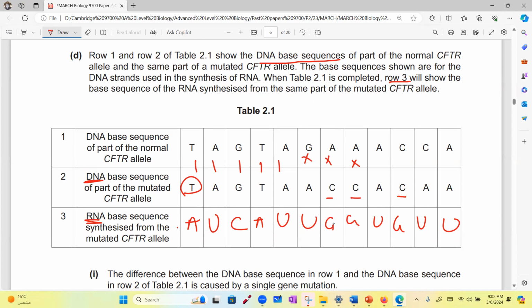Yeah. All this base triplet has been deleted. Did you notice that? And this has been shifted. We have 1, 2, 3, ACC. This was shifted here. Did you see the ACCA here? ACCA, it has shifted. How did you know that this is a deletion mutation? Because there is a mutation from the point onwards. If it was a substitution mutation, only one base or one base triplet would be substituted. But actually, starting here, we have a messed up sequence of bases.